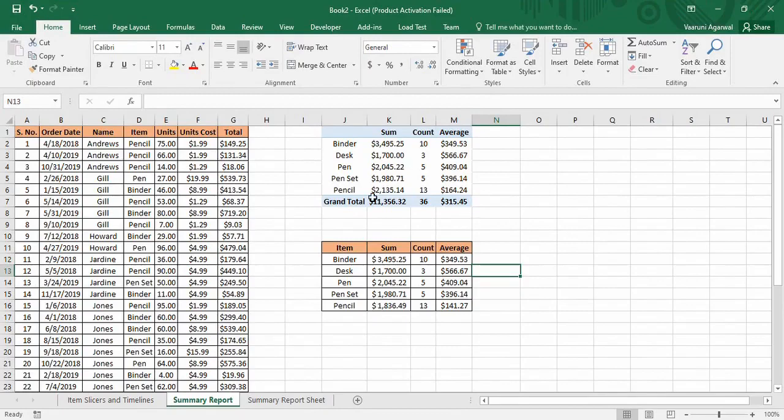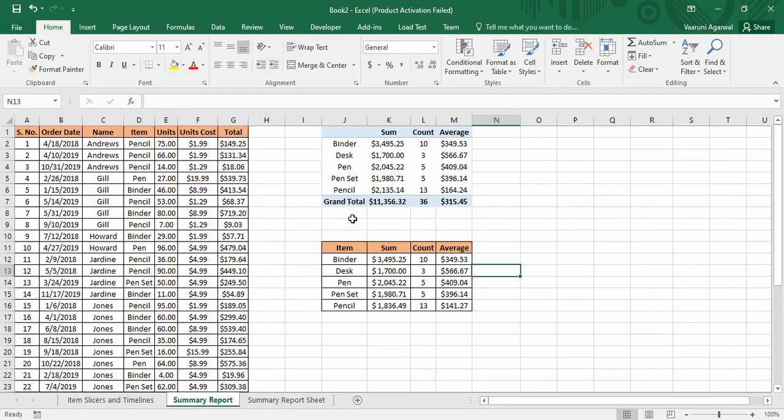In today's Microsoft Excel tutorials video, we will be seeing how we can create a summary report in Microsoft Excel. So for a summary report, first of all let us understand what it actually is. It is basically a kind of report, as the name suggests. And what is this type of report?